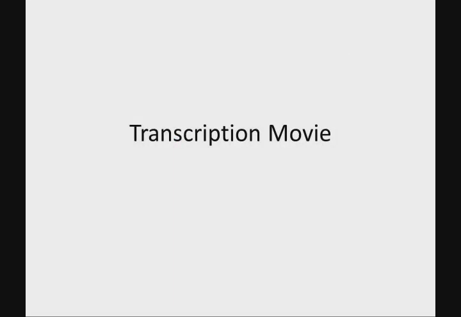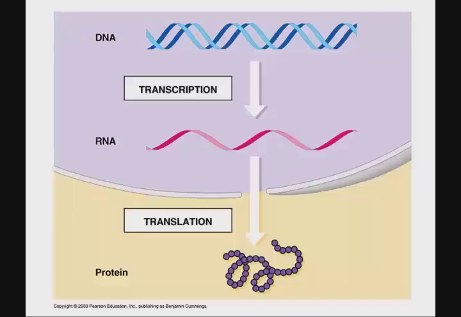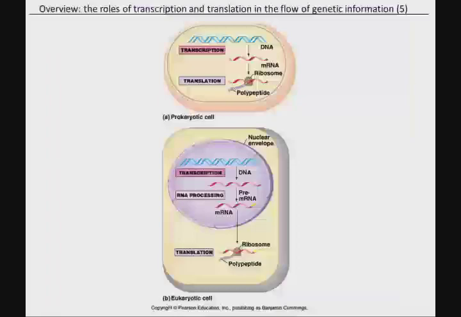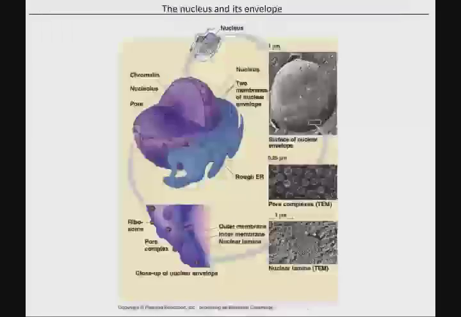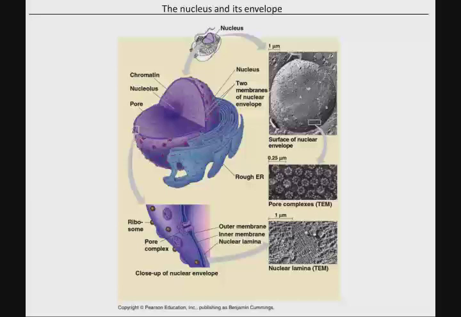All right? Now, once you've done that, think about the fact that DNA is being transcribed in the nucleus in eukaryotic cells, and that RNA is then moving out of the nucleus into the cytoplasm for translation. In a prokaryotic cell, it's all happening in the same place. Eukaryotic cell, a little bit more complicated. This goes back to our cellular anatomy. Remember that nucleus? It has those big pores on it. Those pores control traffic in and out of the nucleus. And so a lot of the traffic through those pores are RNA molecules coming out so that they can be translated into a protein.